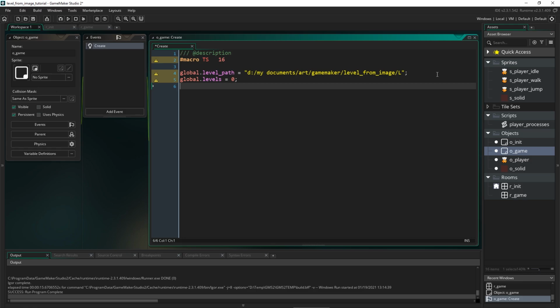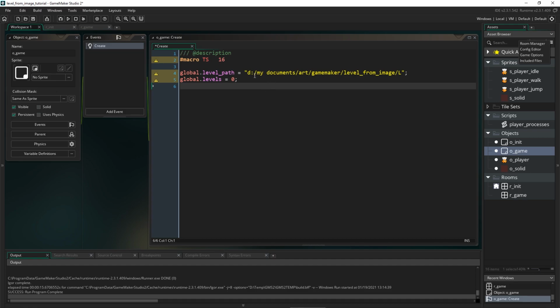Now you can add images as included files. So up here, you can go to included files and you can add them that way. But if you do that, you won't be able to dynamically change them when the game's running. So I like to do it this way because you can edit the images from this path and they'll update the game as it's running. And then at the end, when you're happy with your game and you want to distribute it, you can add them as included files, and then you change the global level path here and it'll update automatically.